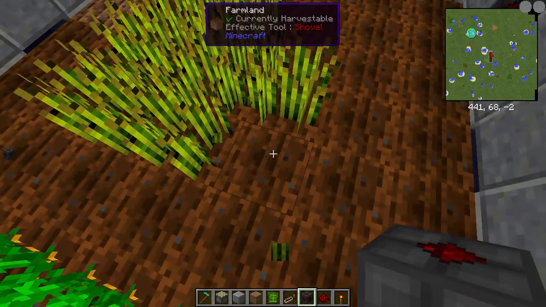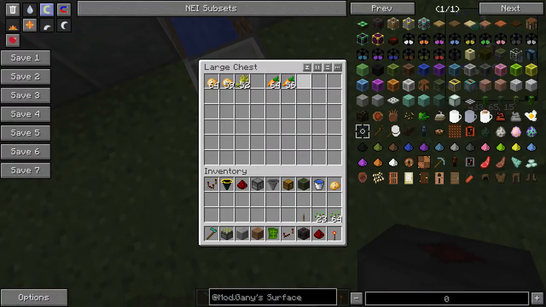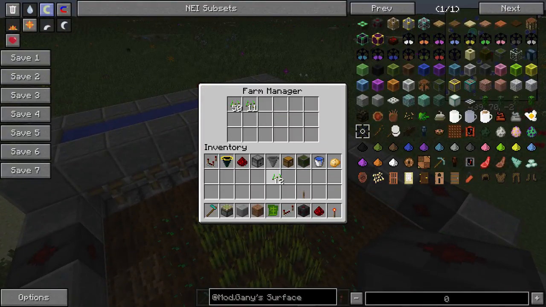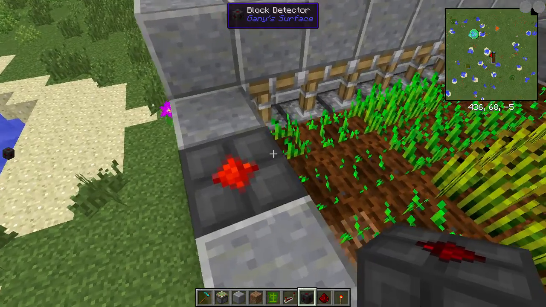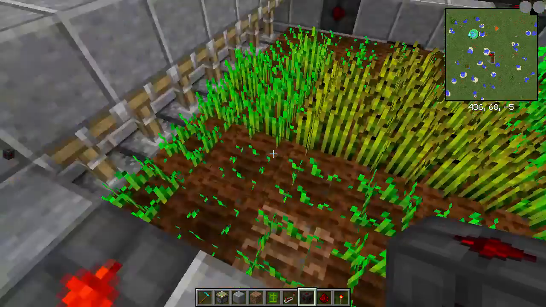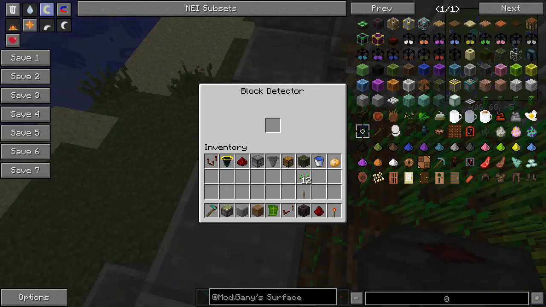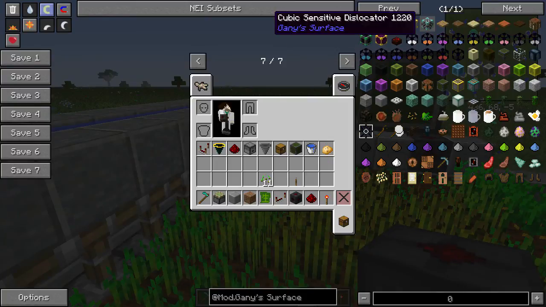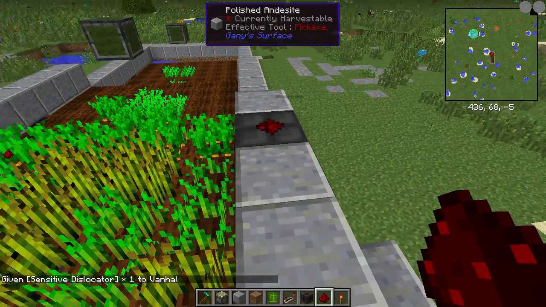And if we just grab one of these. Oh, whoops. If we grab some seeds, we'll chuck the seeds in there for now, and we'll just grab some as well. So these should work like this. Maybe not. Maybe I need to put wheat in there. I was hoping this would work the same way, but it doesn't seem to be working the same way. Let me grab some wheat and just check this.